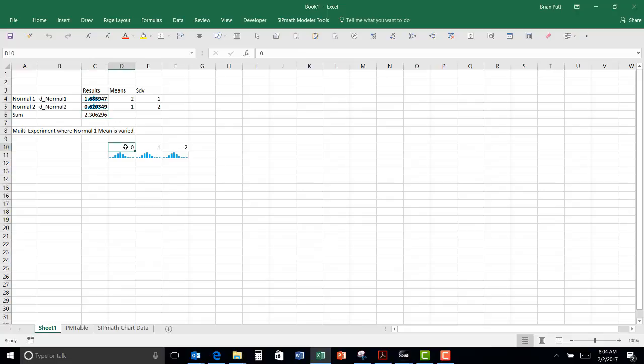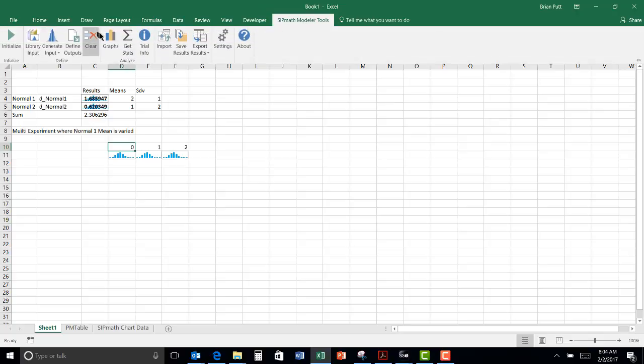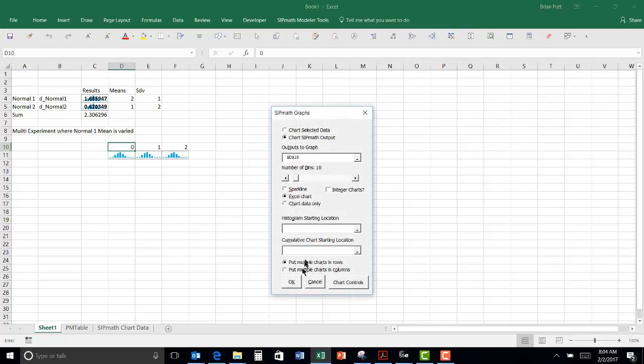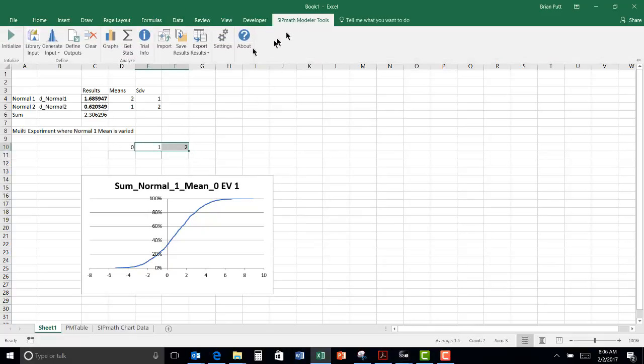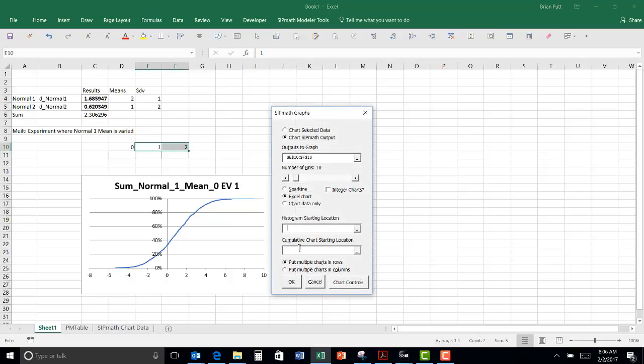So what if that is an output variable, can I just go over here to this and say graph and do a cumulative right there? So now what I need to do is I need to get cumulatives of these guys, graphs, histogram. Can I do more than one at a time? I don't know. Output to graphs over here. Yeah, I guess so.